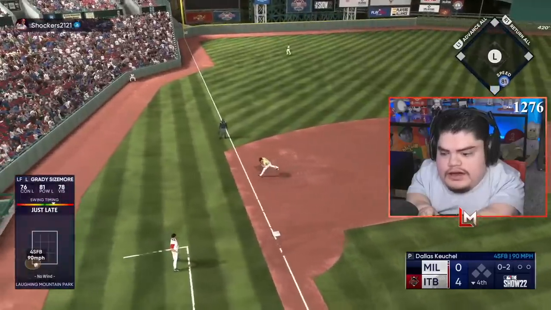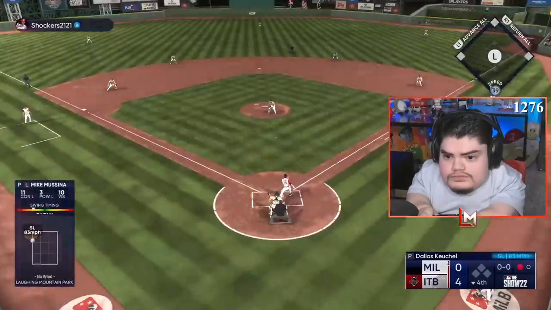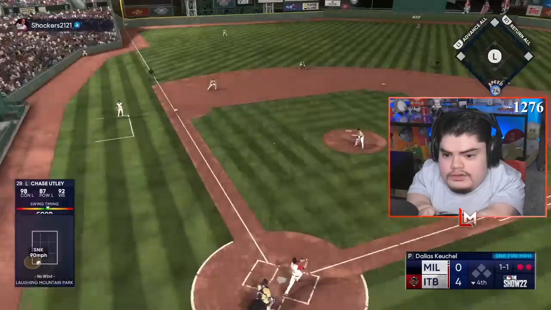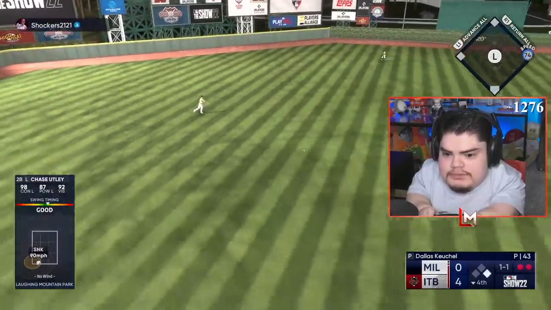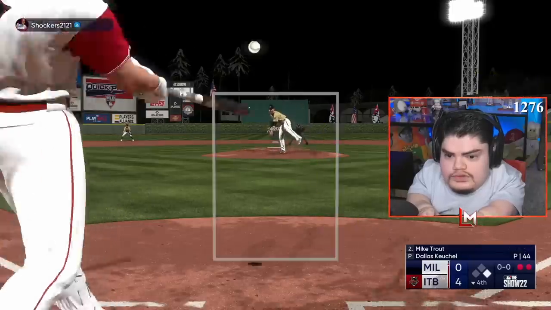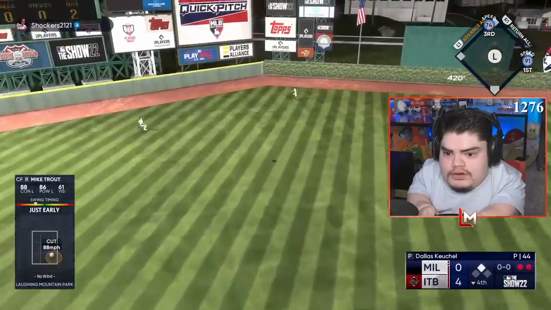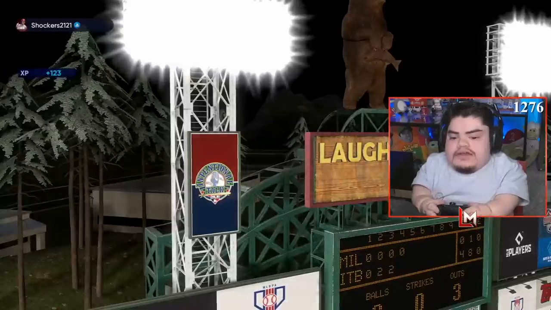Down the line. Wow. That's a good swing. Okay. We made contact. Yes, Chase Utley. Good swing. Michael, it's time, buddy. Michael, that's absolutely blasted. Go out, ball. Wow. That's horrible. Wow, that stinks.